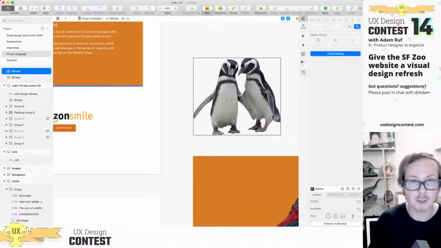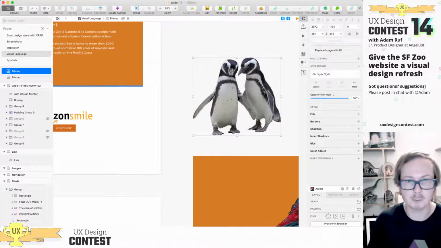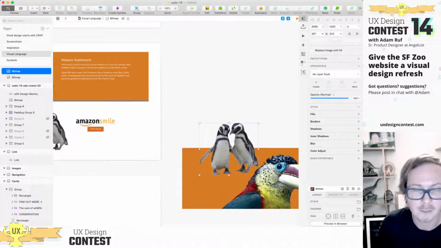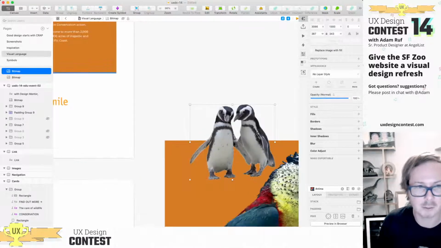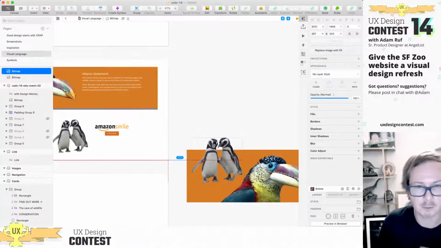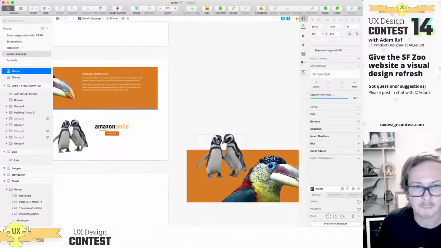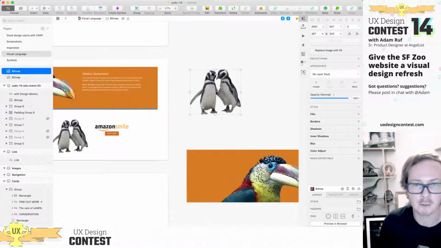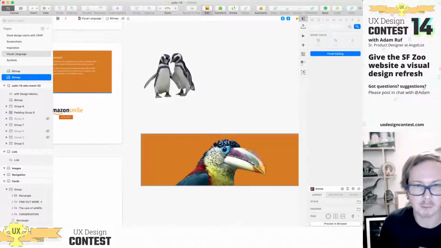Cool, so now I should be able to place those. And it's not perfect. I'm not using Photoshop here, but it's good enough to give you the idea, the concept, right? So now I can place them on a colored background. They don't have to be sitting in the middle of white. They can be peeking up overhead. And that's kind of exactly what I want to do with this bird.